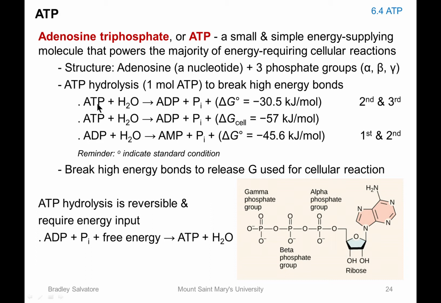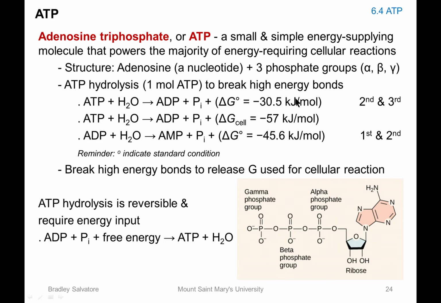So when we take water and combine it with ATP, we will have ADP, or adenosine diphosphate, meaning 2-phosphate group, and you get an inorganic phosphate. That I stands for inorganic, and you have energy being released. So again, delta G naught is because this is at standard conditions. It's negative because it's releasing energy. So delta G naught for this particular reaction, the free energy released that is available to do work, is going to be negative 30.5 kilojoules per mole. So all of this is per mole of ATP. You will release 30.5 kilojoules.